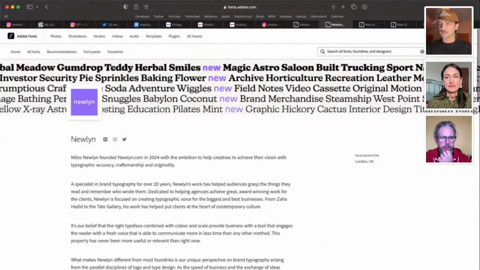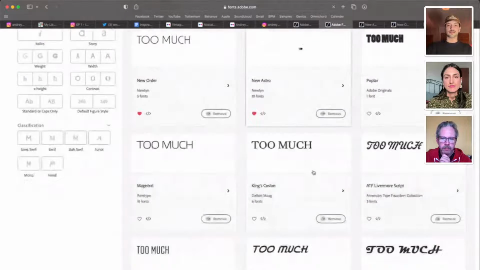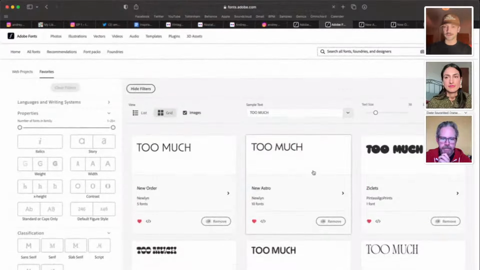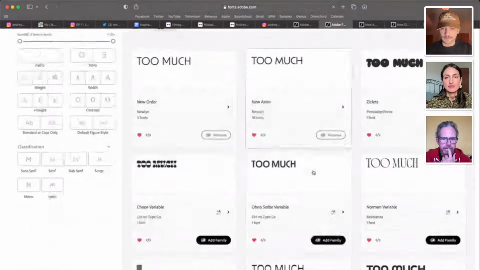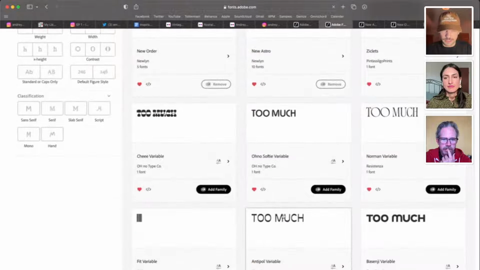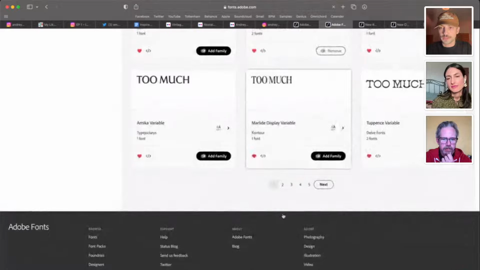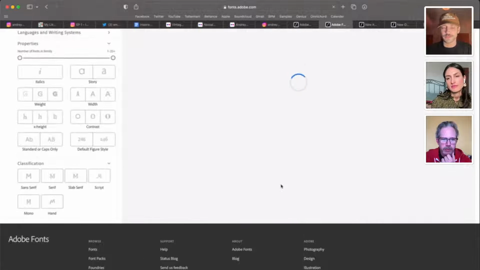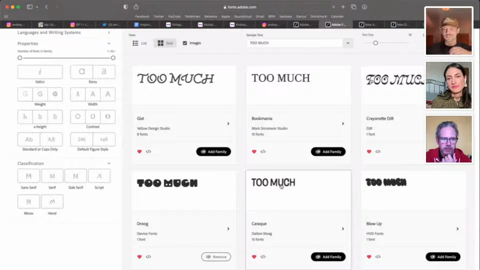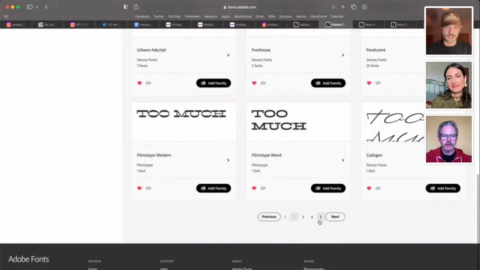And again, like with all these other inspiration sources, I just favored anything that is interesting to me. Some of the stuff I end up adding to my Creative Cloud, and some of it I'm just looking through because I don't want to have too many fonts where I'm just scrolling forever. But there's just so much. And I feel like this will be the perfect way to start this poster.